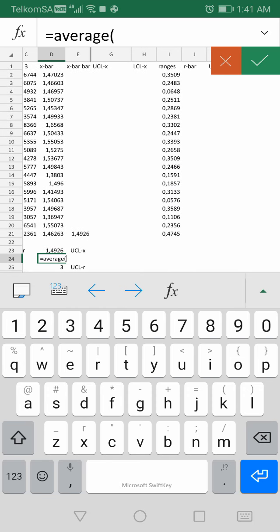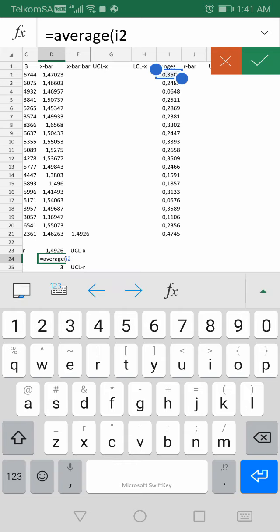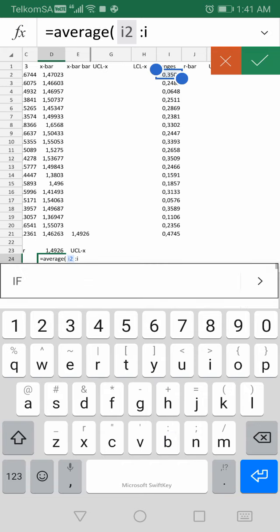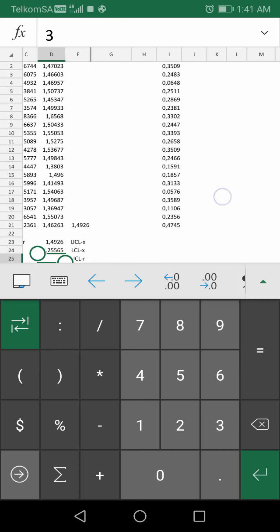You see that? I2. So you can go along and type it if you want. That is I2. Then insert this colon there. Okay, and then I think it's 21. Alright, so you see it highlighted everything. Perfect, and then enter. So sharp.